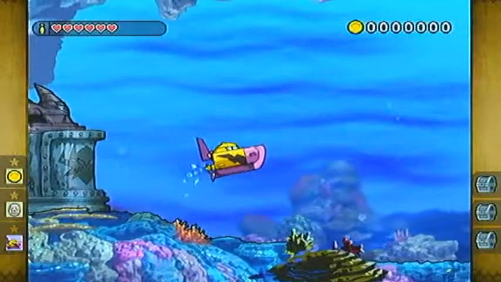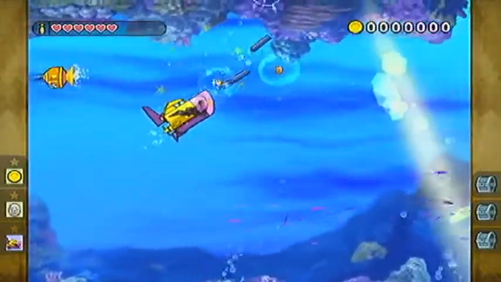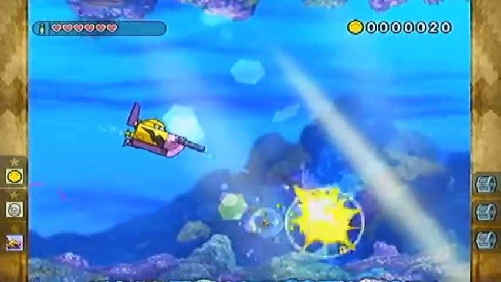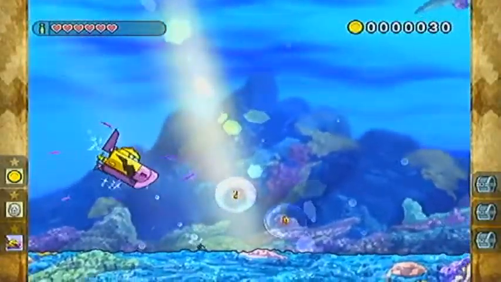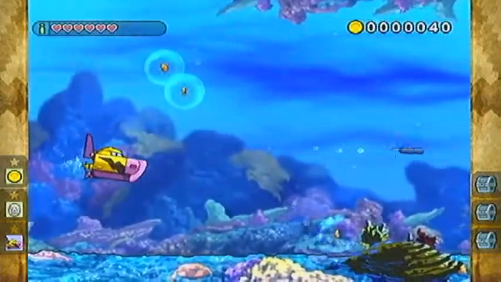Press the one button, which would be your dash button. Kill everything. Now, it's impossible to do this in a single run, so what I'm going to do is focus on the missions, and then do the treasures.